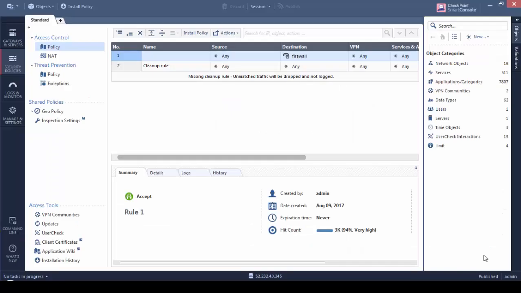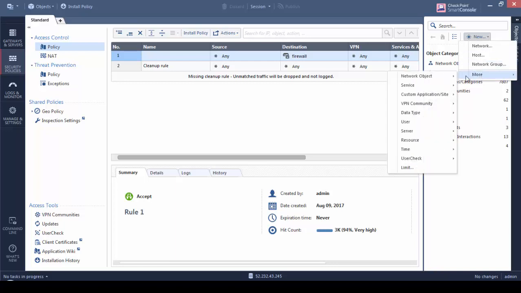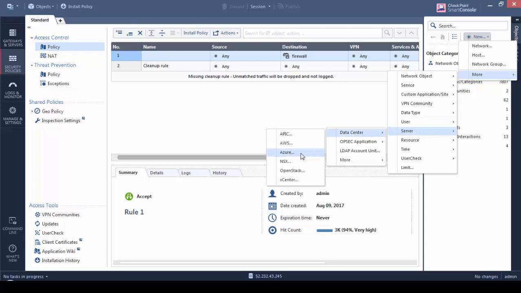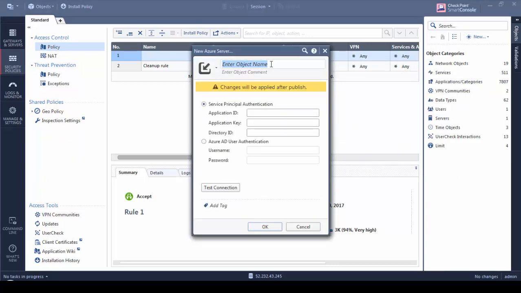Next, from our policy, let's create a new object which will represent the integration with the Azure environment. So click on New and then More, Server, Data Center, Azure. Type in a name for this new integration object.